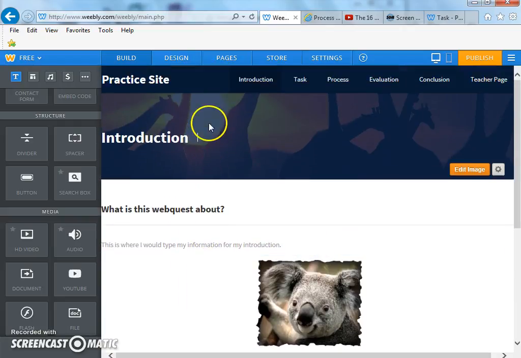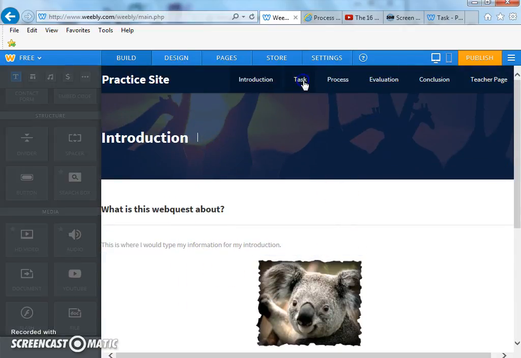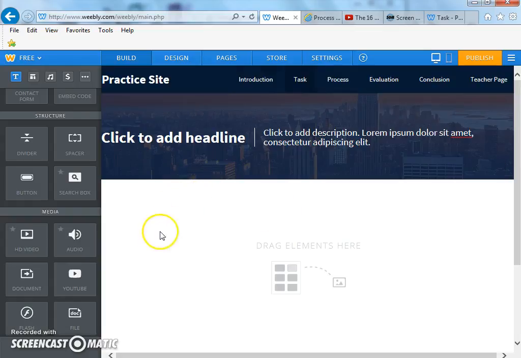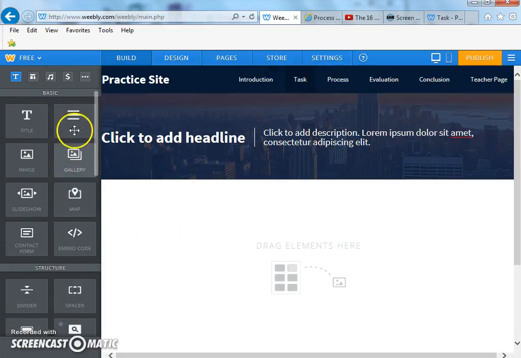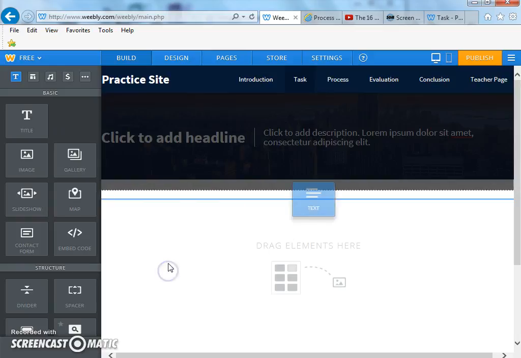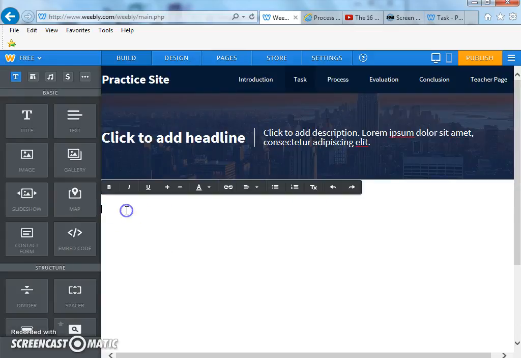So I'm going to go to a different page just because this is getting kind of full. So let's go to the task page, and we'll add a text spot here. And I'll type, click here for a link to an example web quest.